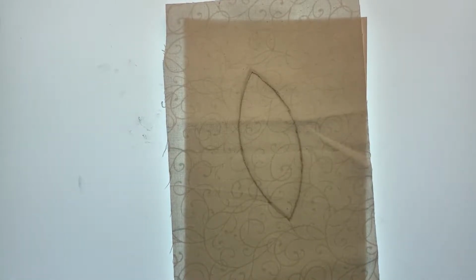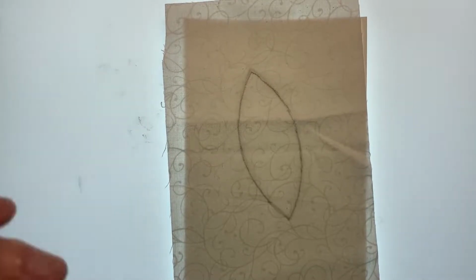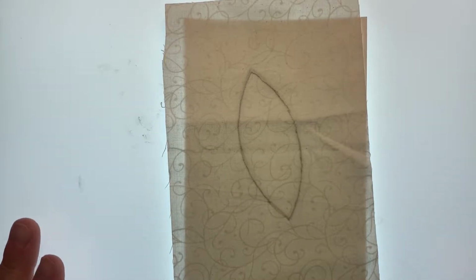Now, of course, if you have a larger pattern, you're going to draw the whole thing. And usually what I do is just make my background bigger. I draw off the size that I need for the block, and I do some registration lines, maybe two diagonals, and then the crosshairs, and then put the pattern down on the light box and put the fabric on top. Now, if the pattern is not symmetrical, you do have to reverse it, and all you do is just turn the pattern over because you're going to be able to see it through the light box anyway.